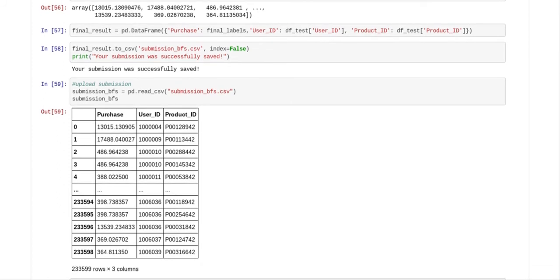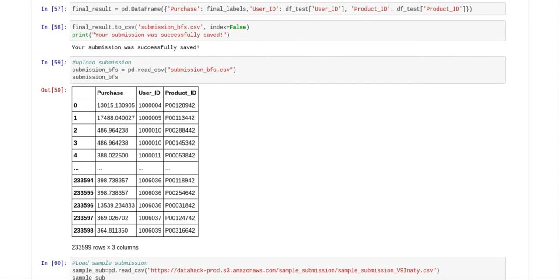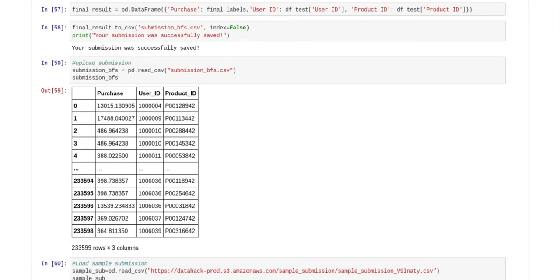And the final result goes into a data frame that you create, and the data frame has the three columns of purchase, user ID, and product ID. Then the final result is going to go into a file called submission.csv, with index equals false.